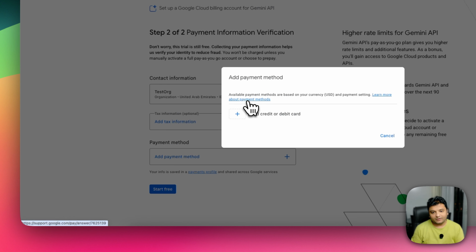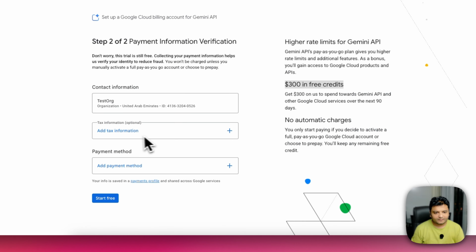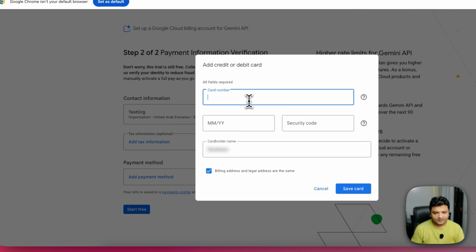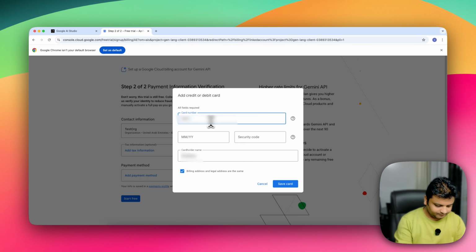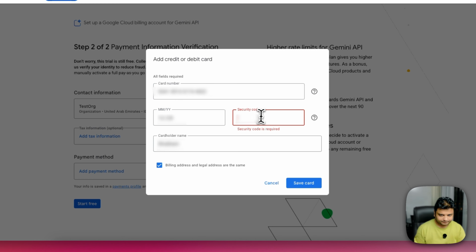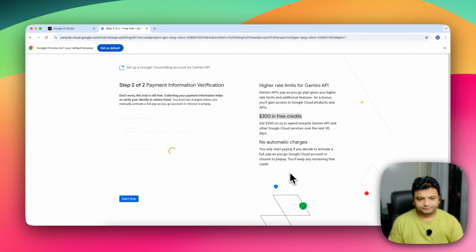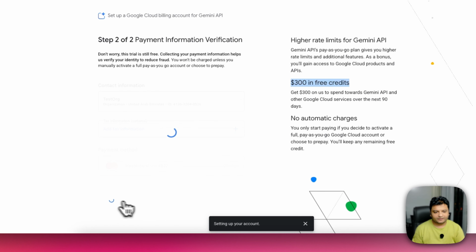And so you'll have to add the payment information. So let me cancel this and let me add a payment method over here. I need to enter a card number. And now you can click on this start free button over here.